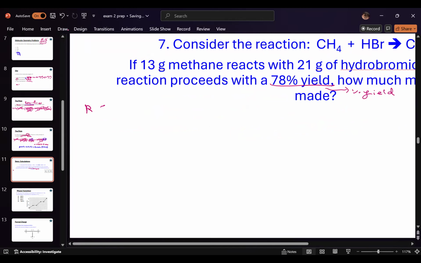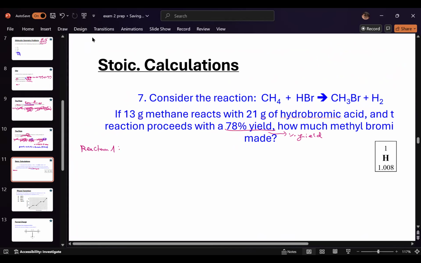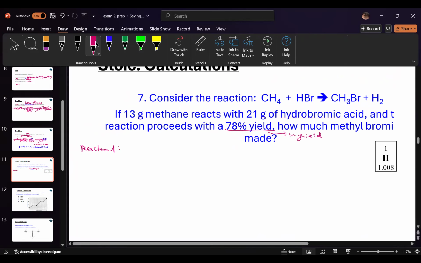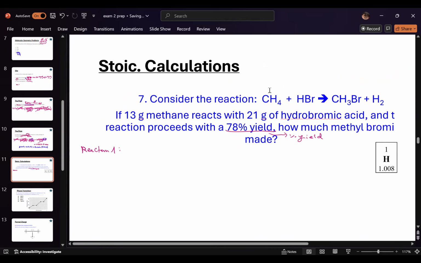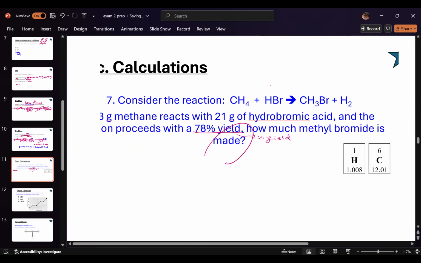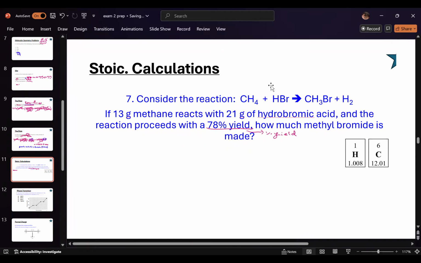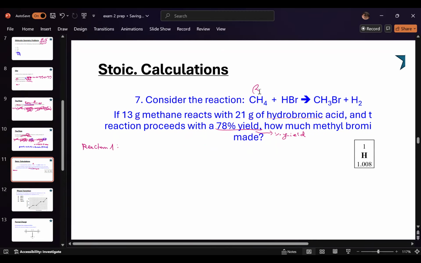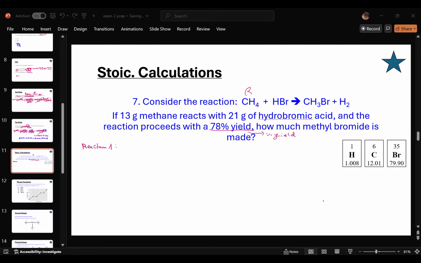So you have, oops, can I write please? You have reactant number one. I'm gonna name this. Oh, hello. Can I write, please? Oh my god, it's literally not letting me write. Oh my god, this is funny. Hilarious. Oh, I love this. One second. Okay, all I had to do was restart the program.